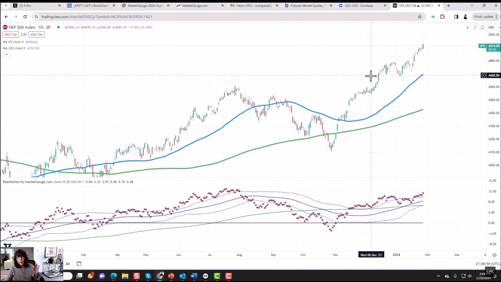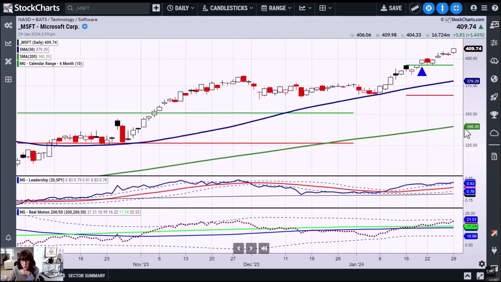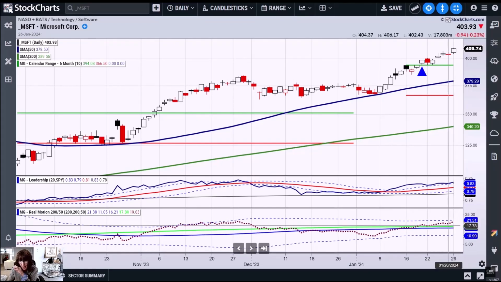So let's do a very quick look at ahead of the earnings report from Microsoft and Alphabet. So a couple of things to be aware of when you're looking at Microsoft. Number one is momentum has improved, but it's actually interesting in that the 200 is above the 50, so there's still a slight bearish divergence here when it comes to momentum, plus we haven't cleared the Bollinger Band. So with earnings on tap, that's something to keep in mind. If the earnings don't come out as great as people think they will be, it is possible that the momentum is telling us something, but we don't know yet.